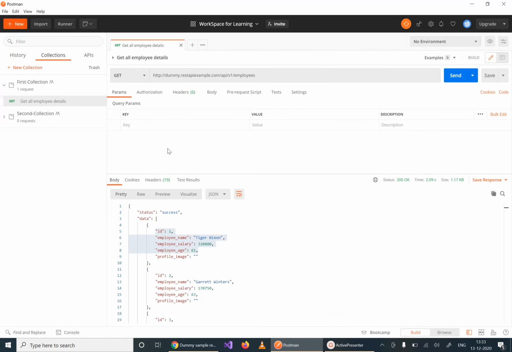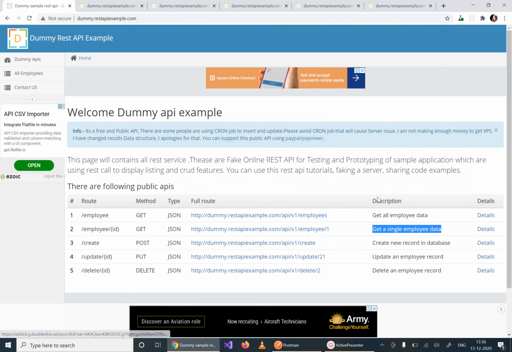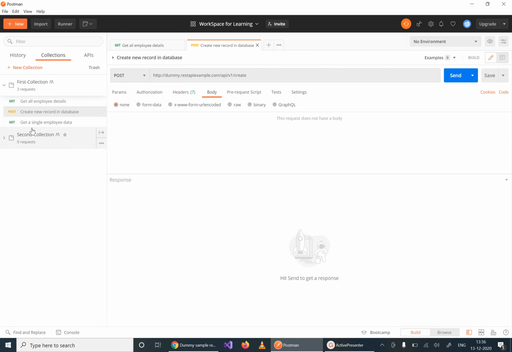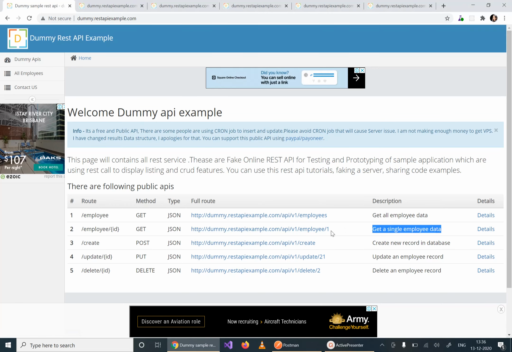So now, get single employee data. We'll give that name to the request and save to the first collection. For that we need to give this URL.